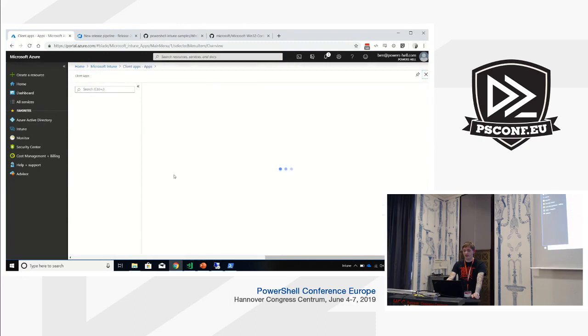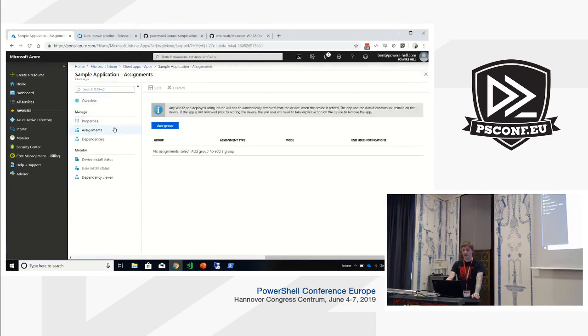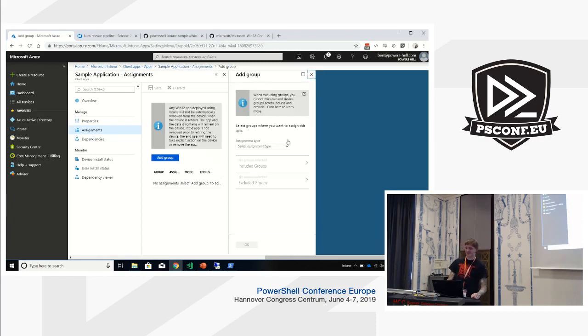Okay, let's just go with our sample application because it's nice and easy. We're going to assign it to a group. Going forward, I'm going to have the build process do this automatically, but to a test group, because you don't want to have programmatic deployment of software into your production environment for obvious reasons. Okay.